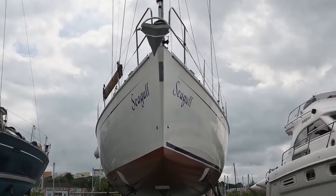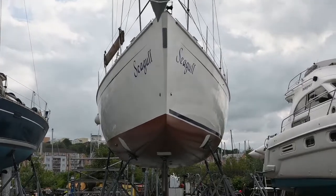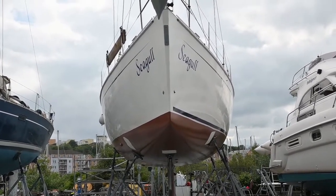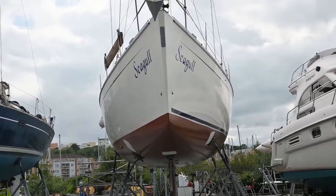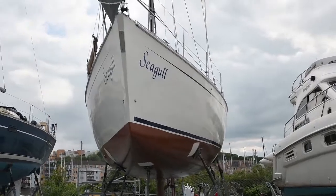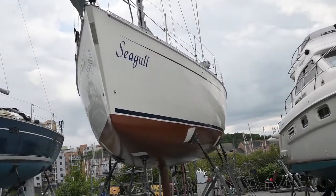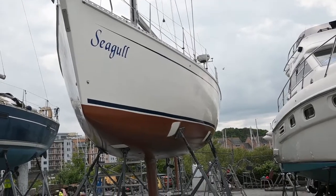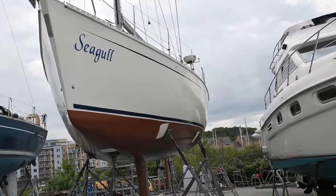So we've made some progress with the stripe. You can see that we've done the port side of the hull but not the starboard, but she's looking so much better with that done. We're hoping to do some copper coat tomorrow and finish our patches. Couldn't do it today because the rain is forecast. It's already started spitting, so I do need to get the camera inside. But wow, what a difference. She's looking great.